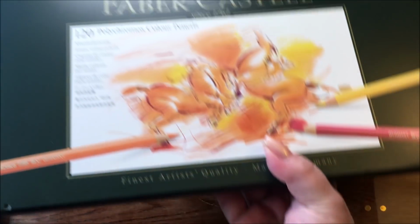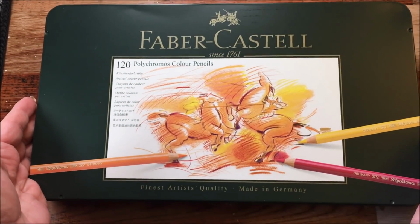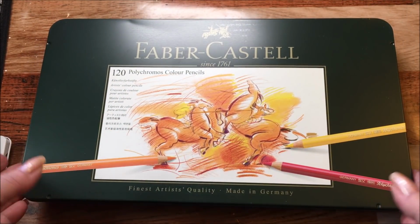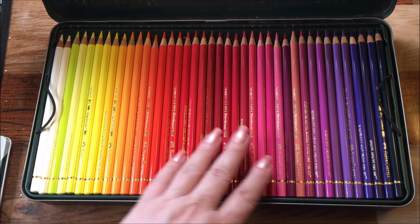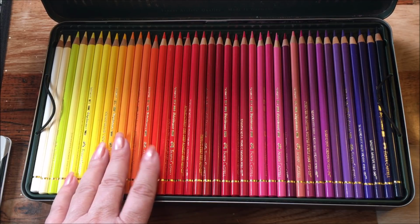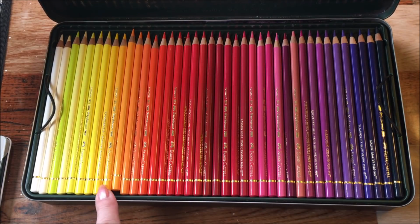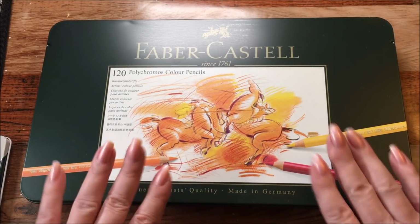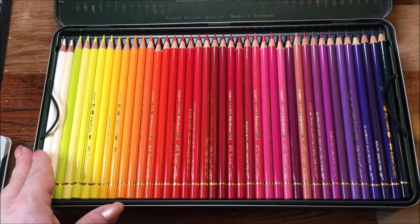So first off, we're going to go with the Polychromos colored pencils, and these I just got not too long ago, so I haven't used them too much, but I have in the last, I think, 4 videos used them on some shading with the distress inks I use. So I mean, everybody's seen the set, so I keep this in a tin because these handles, I'm sorry, I had to open it again.